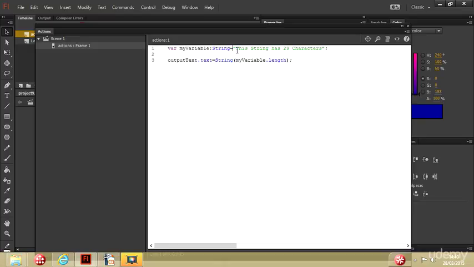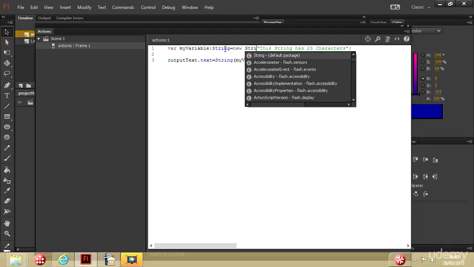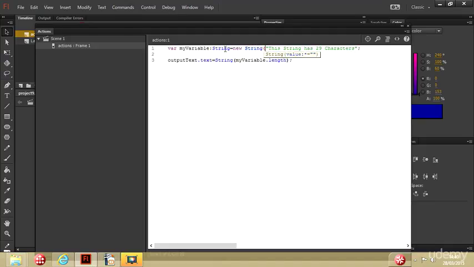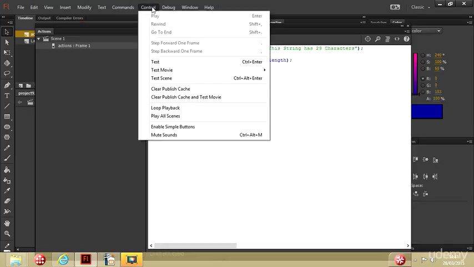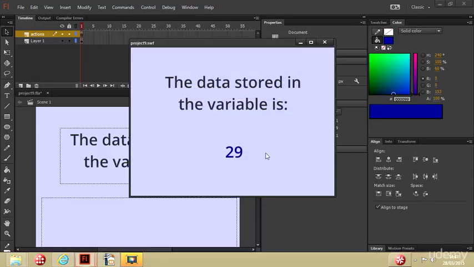You can set it up with double quotes instead. But the formal way of instantiating an object is to use the new keyword and then putting a string inside those parentheses. And it will give exactly the same result if I compile that.